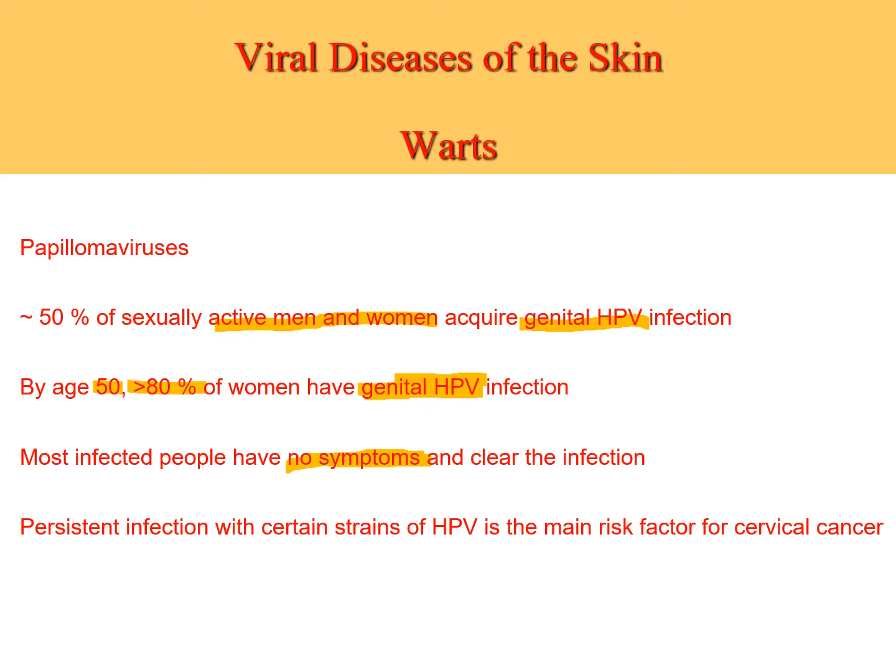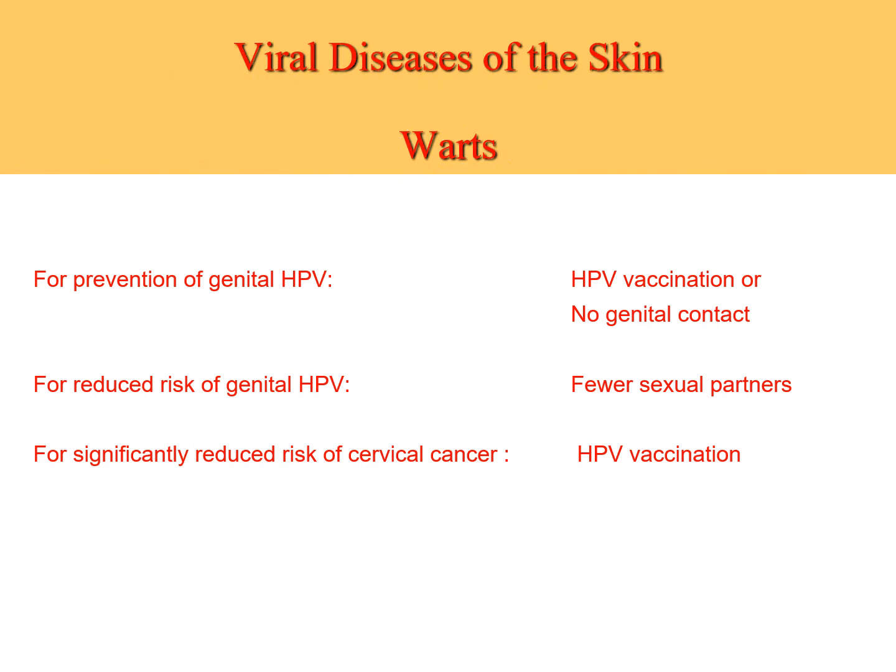However, certain strains can cause persistent infections. The virus is there, and certain strains of the 130 different strains are a major risk factor for development of cervical cancer. So this is cervical carcinoma. Carcinoma of the cervix. The cervix, of course, is the part of the uterus that projects into the vagina. So clearly a serious problem. However, that you can reduce or prevent.